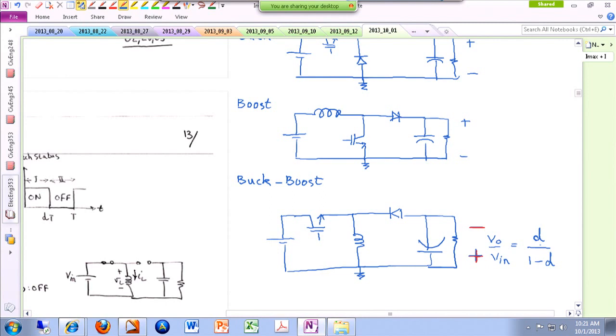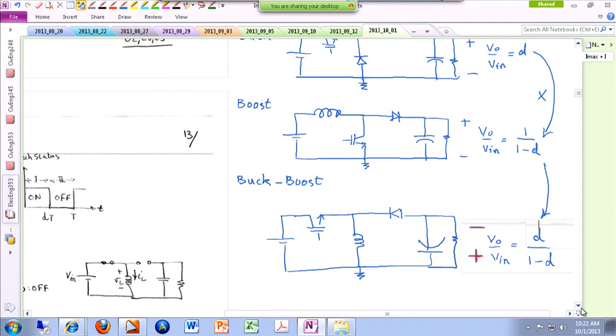And you can see why it is called the Buck-boost topology, because remember for the Buck, we had D. For the boost, we had 1 over 1 minus D. And over here we have D times 1 over 1 minus D. If you multiply them, you will end up with something like this. So that's why it's called the Buck-boost topology. It has a little of a Buck effect in it. It has a little of a boost effect in it. So it's like a combination of the two topologies.